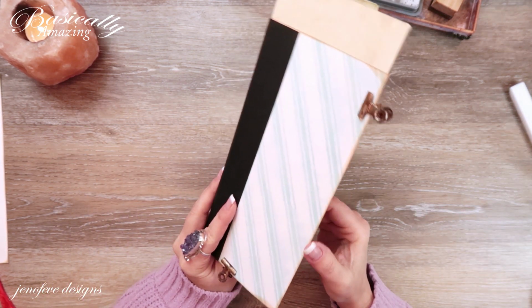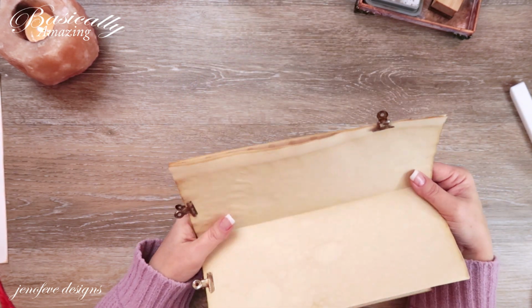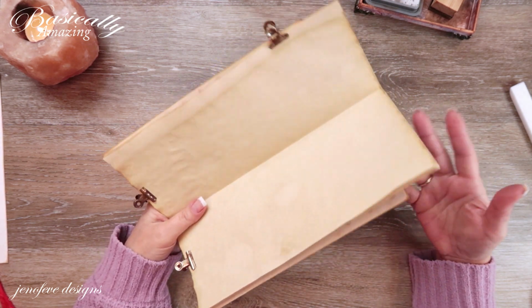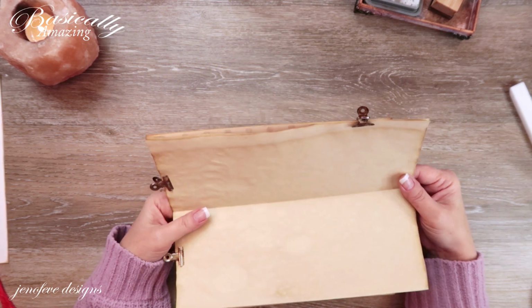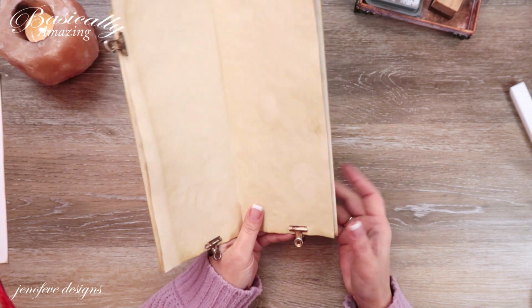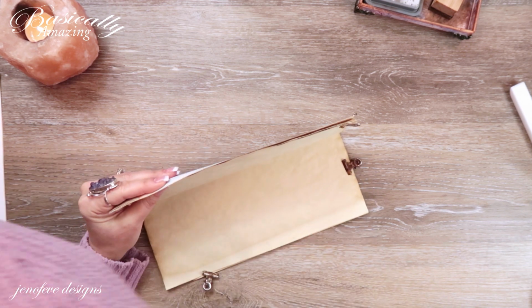So when you're making a bigger one, you'll have to use different size papers, but we'll talk about that in another video when we're making another size album. We'll talk about how to get around that, because there are different things you can do. You don't always have to have large paper. So there's a couple things you can do. But for now, we're just going to use this regular size. Maybe I should put one on this side too. I feel like it's not super tight in there.